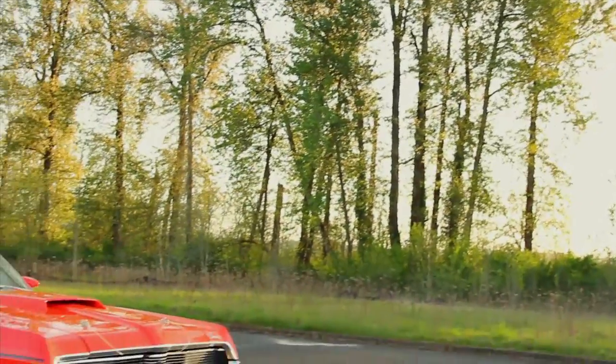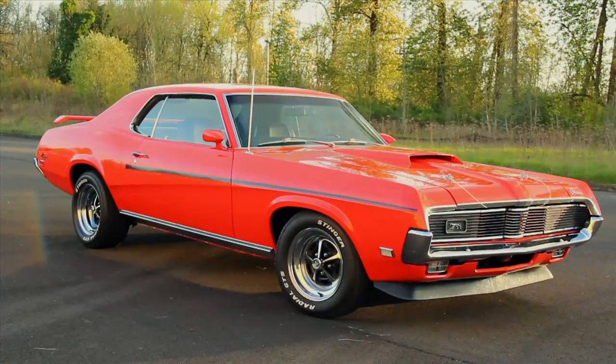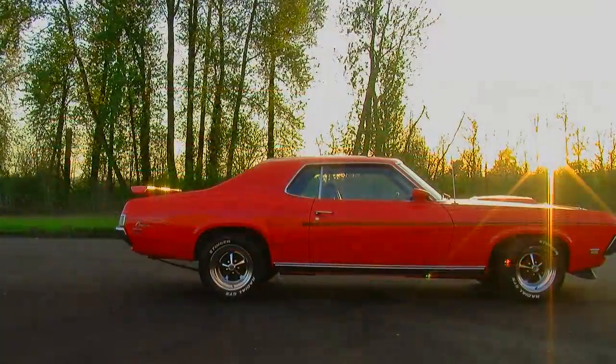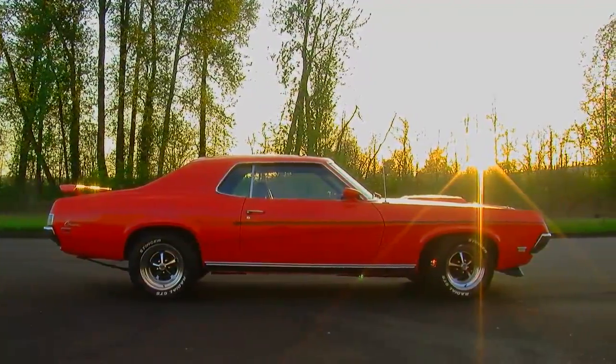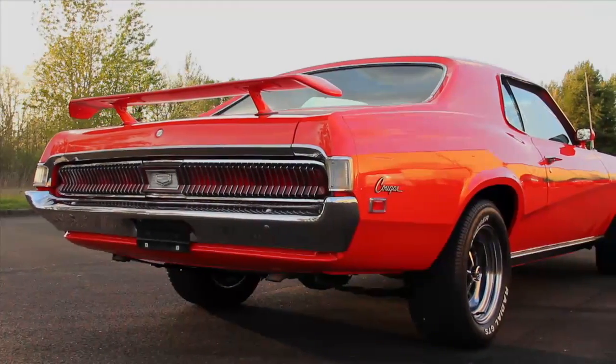1969 was a big year for the Mercury Cougar. In fact, it was a complete redesign for the model. And although the Ford and Mercury engineers decided to keep the 111-inch wheelbase as the '68 model, overall the Cougar was a little bit wider, a little bit longer, and it appeared larger than the '67 and '68 cars.